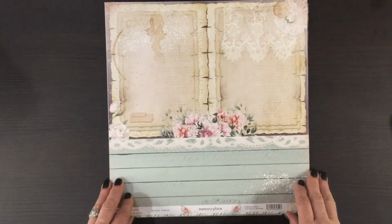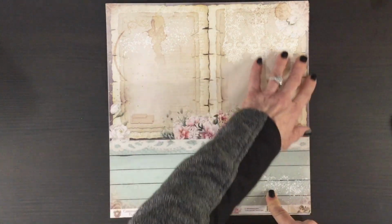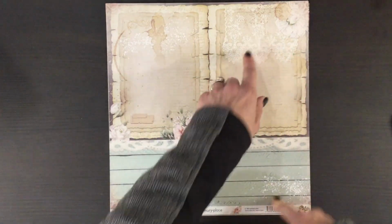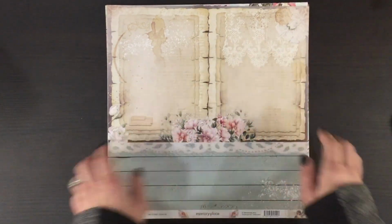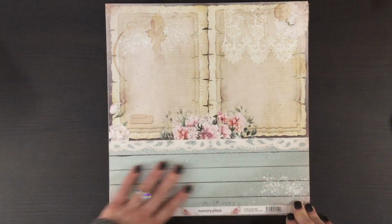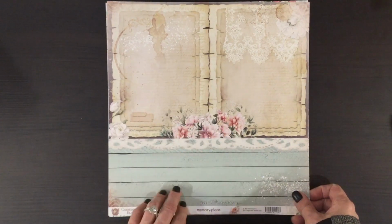Here's another beautiful paper from Memory Place. This looks like an open book with some torn pages. I wonder if this would work to use behind a photo. I'll have to see. Sometimes I have totally different ideas once I start crafting. And I love the wood slats on the bottom and the florals as well.